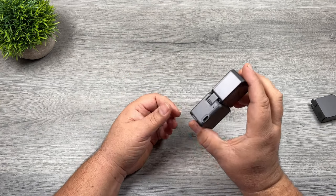Let me demonstrate how the dual screen works if you purchased that kit. We have a preview of what we're filming on the back screen, and if we flip it over, we now have this front screen — great for lining up shots or for vlogging, so you can see what you're filming. This front screen is fully touch-capable and you can go in and change settings, doing anything with the front screen that you can with the back screen. At any time you can detach the module without powering the camera off first. Let's look at the menu system. Swiping down from the top brings up our quick menu, from which we can do many different things.